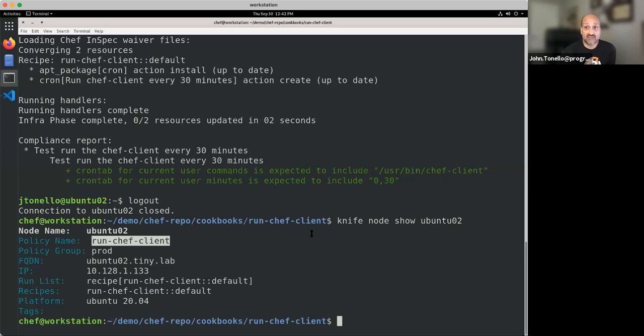If I put a run list someplace else, which is possible, the order of precedence ensures what I think is the run list, and what is the run list, can vary. But that's why I did this little demonstration of resetting the policy group and name for this particular node. And I could see that when I assigned it to a different policy, it showed up for that node.